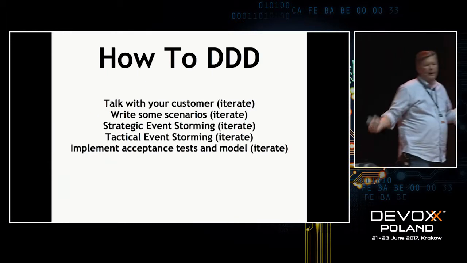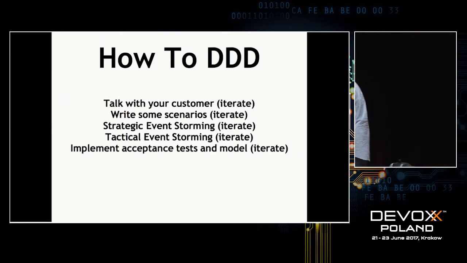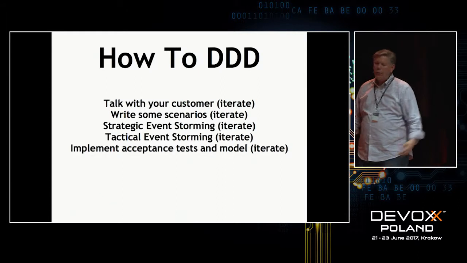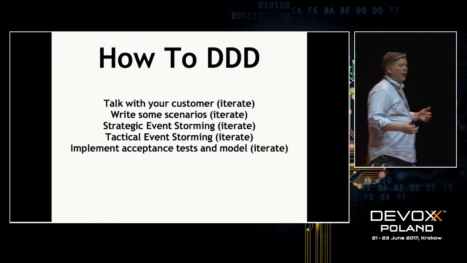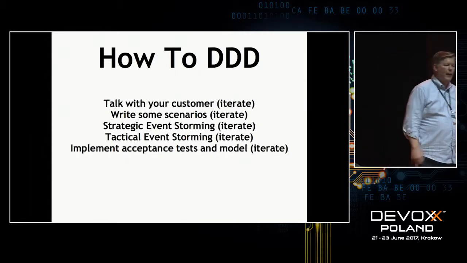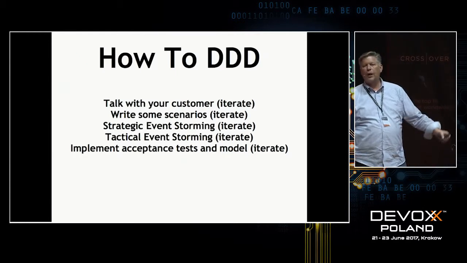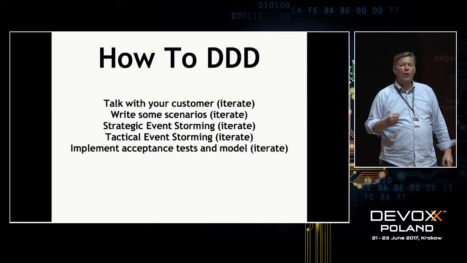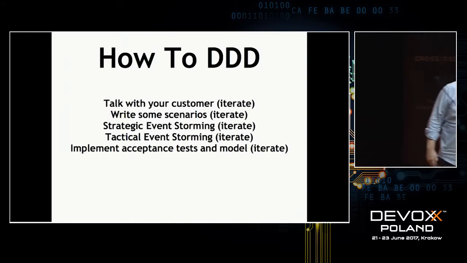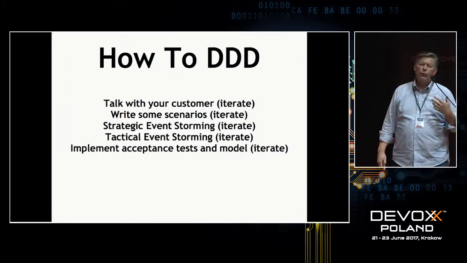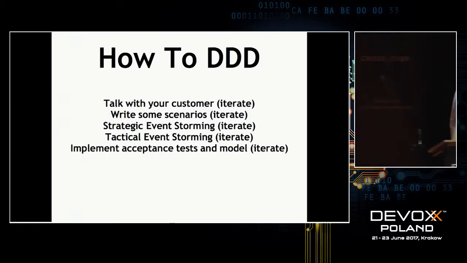How do we do DDD then? I mean, you know, oftentimes we wonder, how should we use domain-driven design in a real project? I think that these 5 points are the most important, at least to me they are. DDD is about talking to your customer, whether your customer is a colleague in your own company or whether your customer is outside at some other business that you consult with. And once you talk to your customer, you should be able to write some very straightforward scenarios about what their business is looking for.